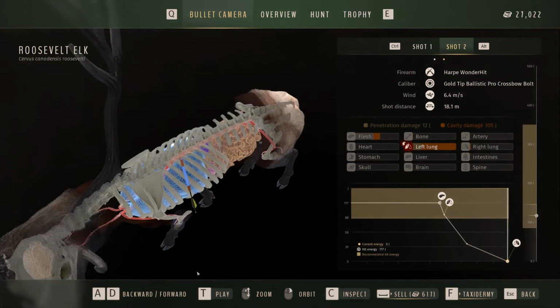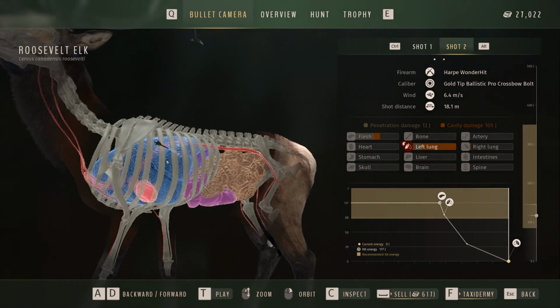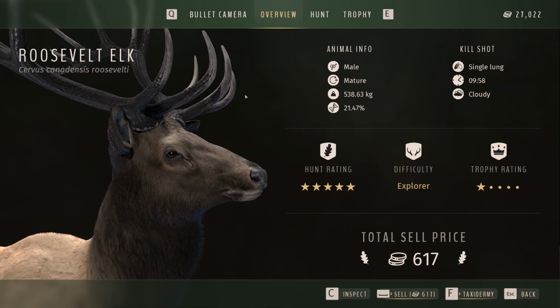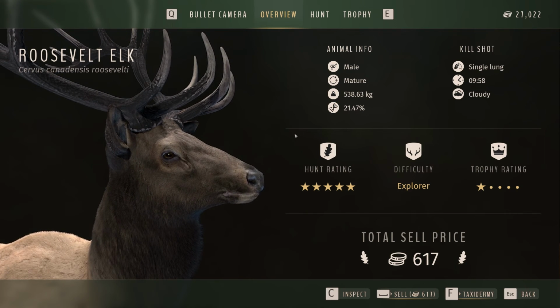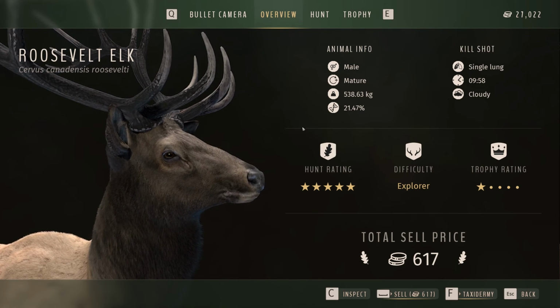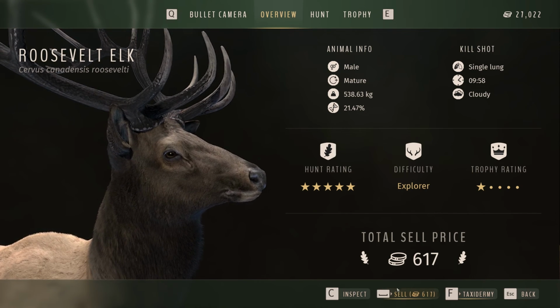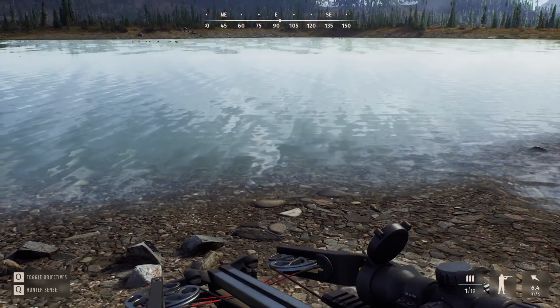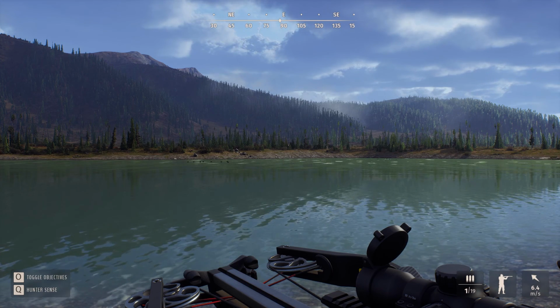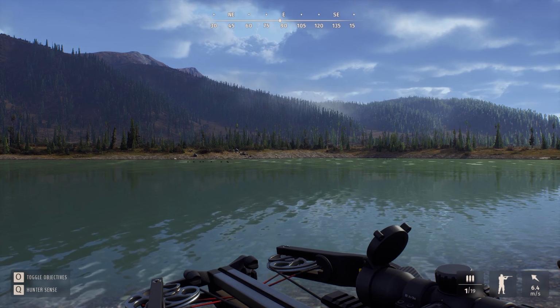Basically, I was iron sighting and I just went for a little pot shot. And I thought, oh, I've missed it. He just ran off. And I must have just lightly hit it. But that's cool. You can actually see the arrows in the side of the bodies of the animals. The Sika there, I don't know if you noticed it, but it actually went through the side. You can see it sticking out the other side of its lung. So that's a great touch of detail there. But 617, so they're quite good money, the Roosevelt elks. And we've had a lot of fun on our first crossbow hunt.